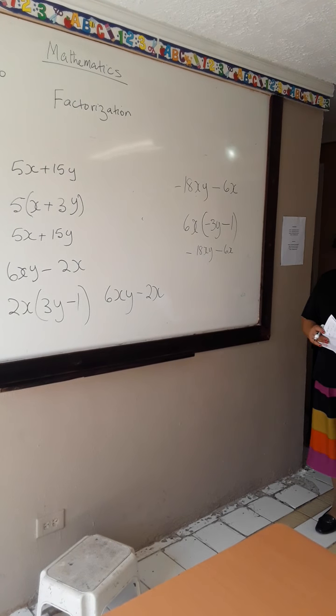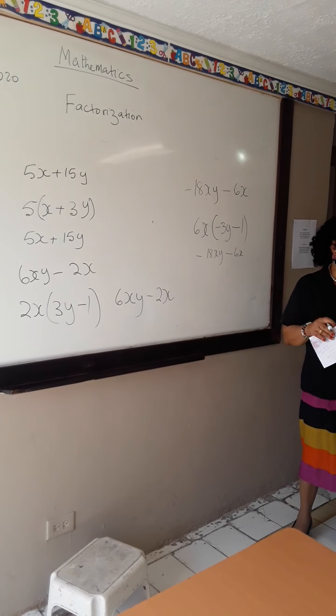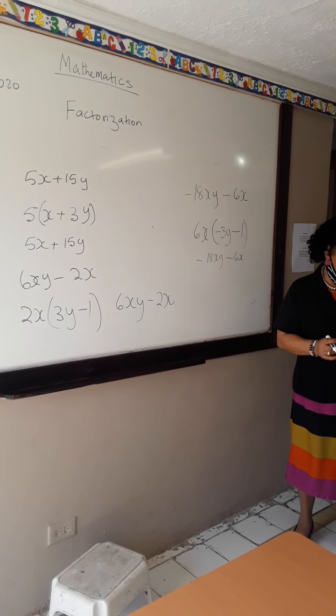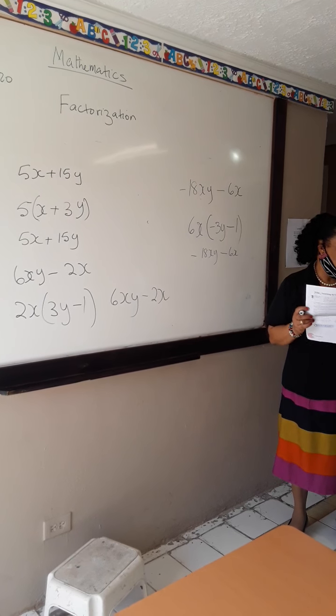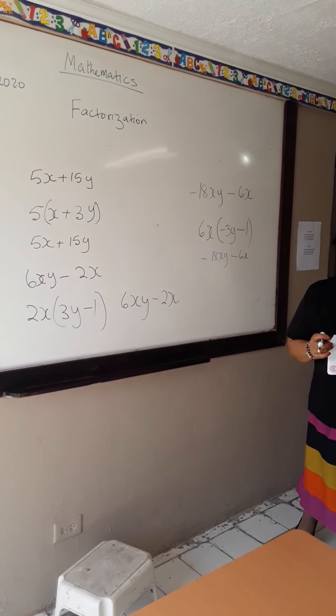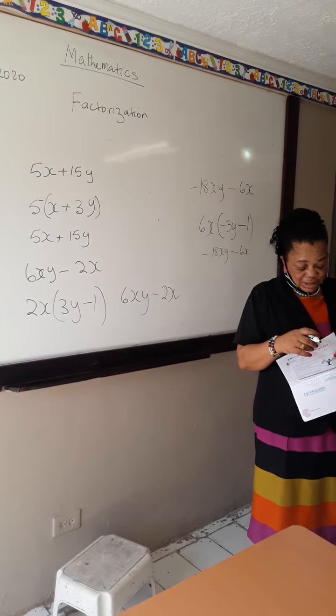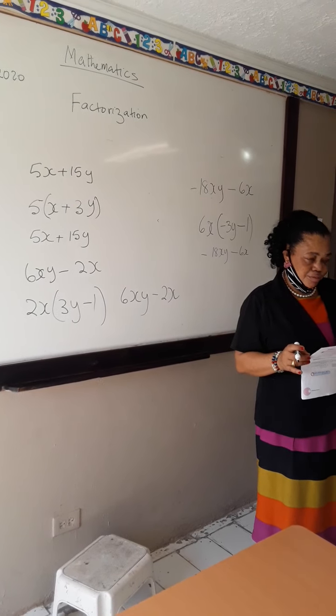So what do I normally do to test? I normally multiply back. Now this is simple factorization. You see? Simple factorization. So I'm going to ask you to go back. There are some more problems. I hope you have the problems because we're going to finish factorizing this set of problems.